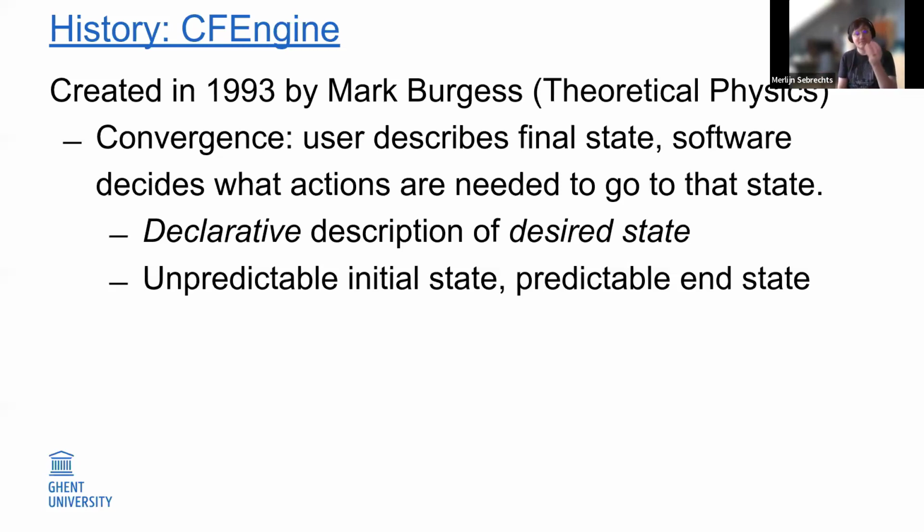This is the idea of the user describes the final state, and then the software decides what actions are needed to go to that state. This is the idea of a declarative description of the desired state, which allows you to go from an unpredictable initial state to a predictable end state.